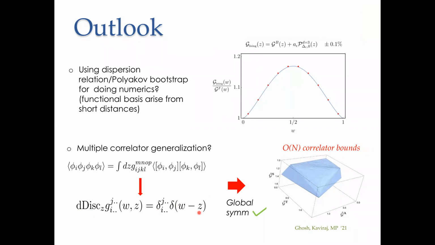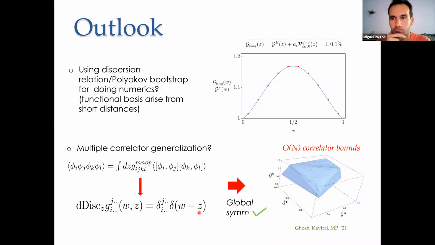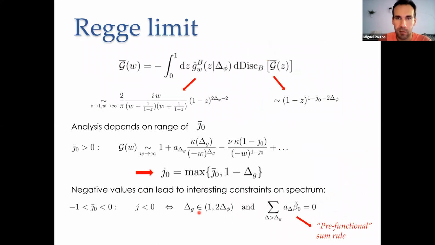So going back to this double discontinuity, it's easy to find a function with a single discontinuity given the delta function, right? Yes. Double discontinuity is more complicated. Right. So these kernels are not trivial kernels. They depend on delta phi. For a single discontinuity, this kernel would be trivial. It's just 1 over z minus w.